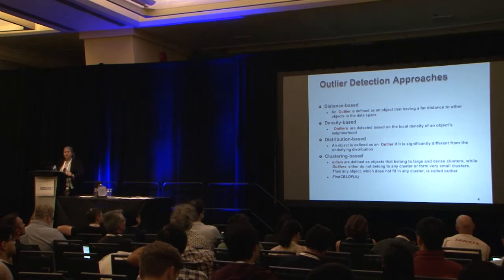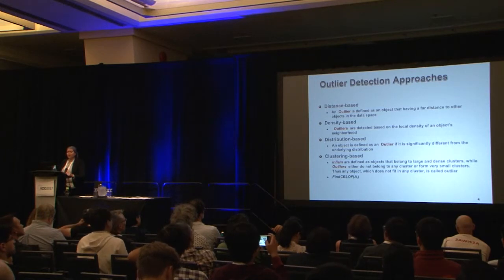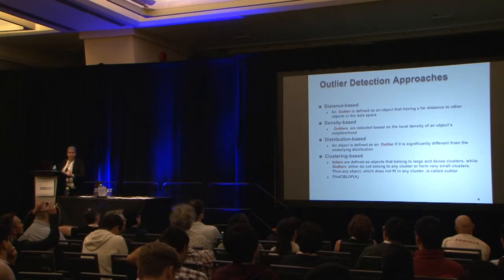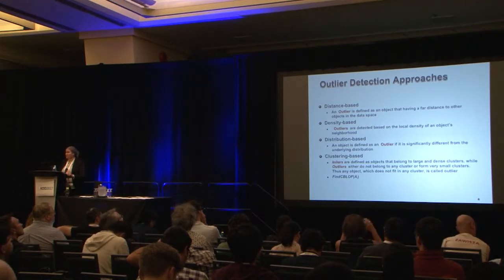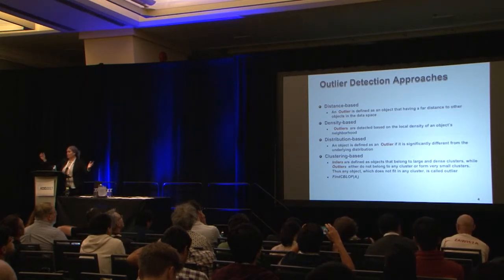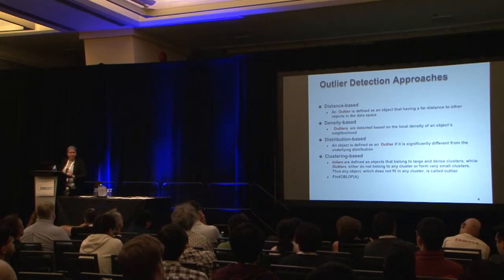As a matter of fact, we call a method distance-based if it defines outliers based on distances, meaning how far an object is from each other point in the data. Or we could call it a density-based method if it says an object has a low density around it, compared to every other object, then it is an outlier. In clustering-based methods, we assume that objects are outliers if they belong to small clusters. If they belong to large clusters, then why should you consider them outliers? Is this true? What do you think? Are outliers only in small clusters, or could we find outliers in larger clusters as well? What do you think? I need your feedback.